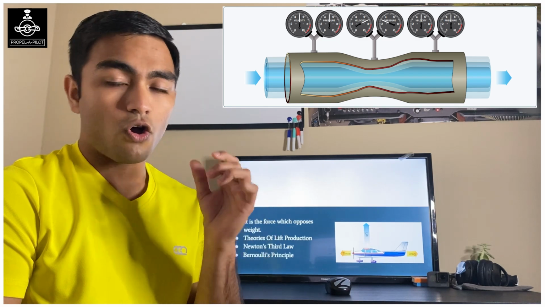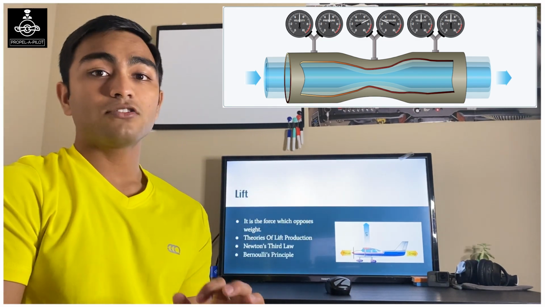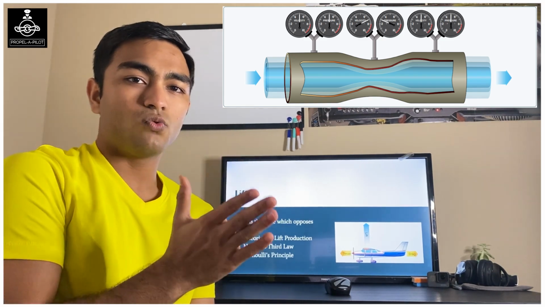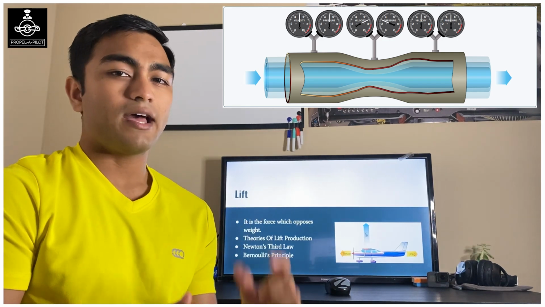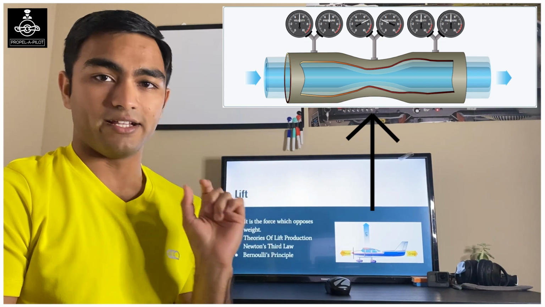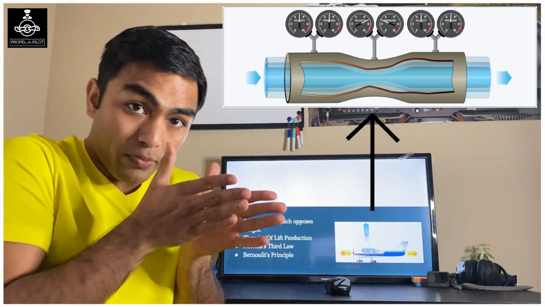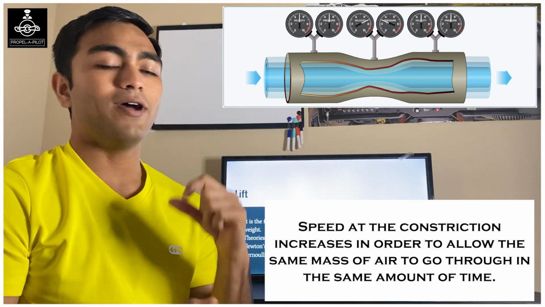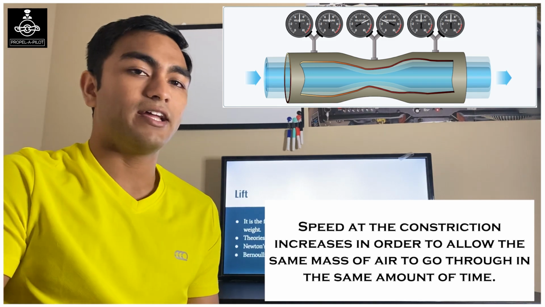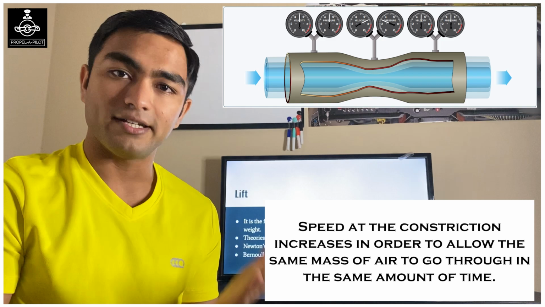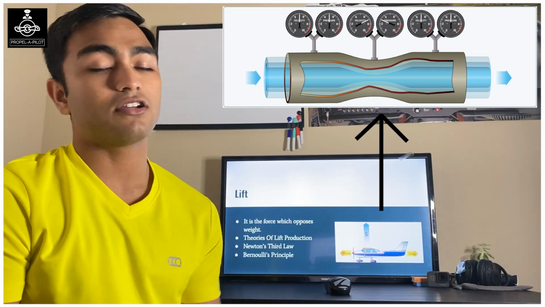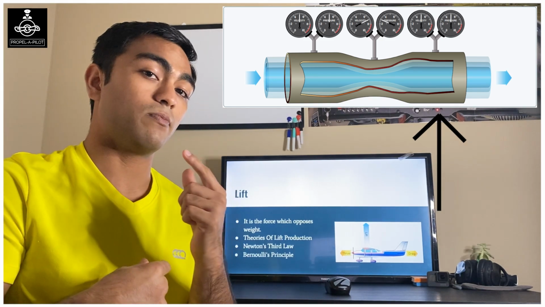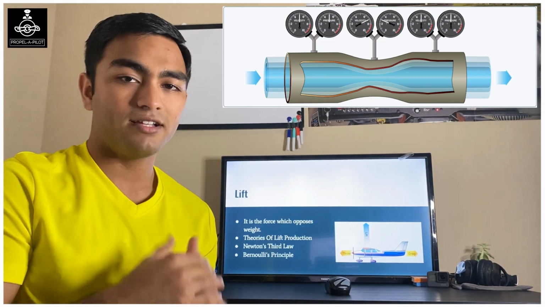Now, the diameter of the outlet is the same as that of the inlet. The mass of air entering the tube must exactly equal the mass exiting the tube. At the constriction, the speed must increase to allow the same amount of air to pass through in the same amount of time as in all other parts of the tube. When the speed is increased, the pressure is observed to decrease at this point, and past the constriction, the airflow slows down again, just like it was before, and then the pressure increases.